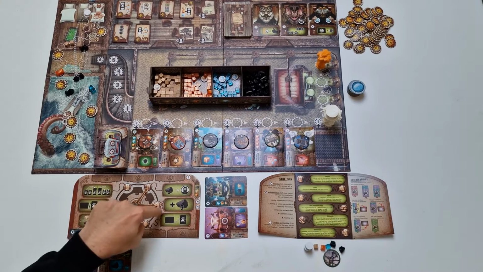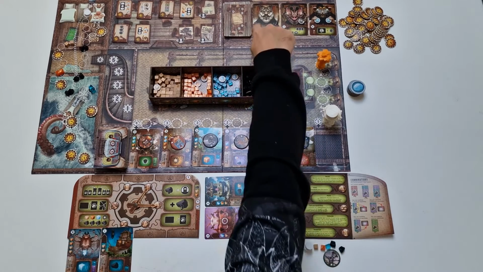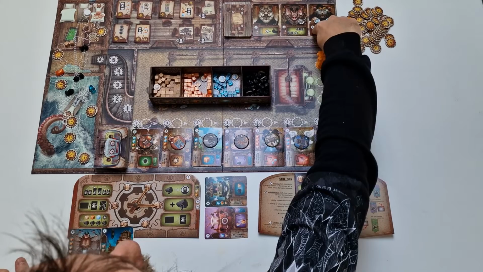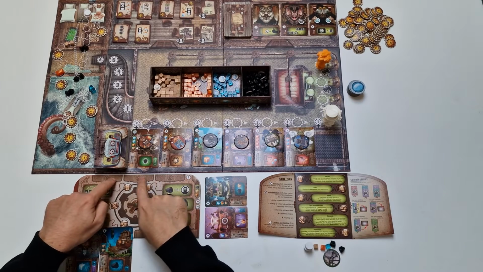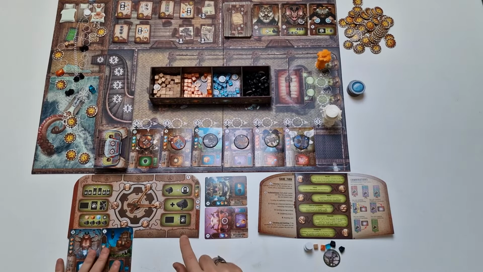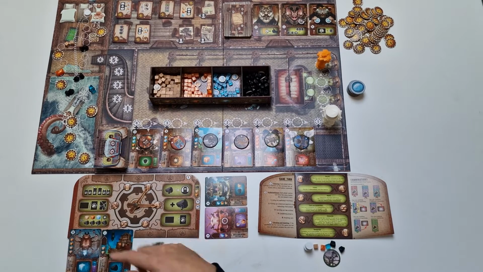So going from here and around clockwise, we have the action of recruiting. If you select this action, you spend charcolium to recruit a specialist from the ones available right now. You have to spend the amount of charcolium that's printed on the card, and you place the specialist card here on top of your workshop. You have 3 spaces only, as you can see, so once you recruit your 3rd specialist, you can't use this action no more because you can't replace specialists during the game.